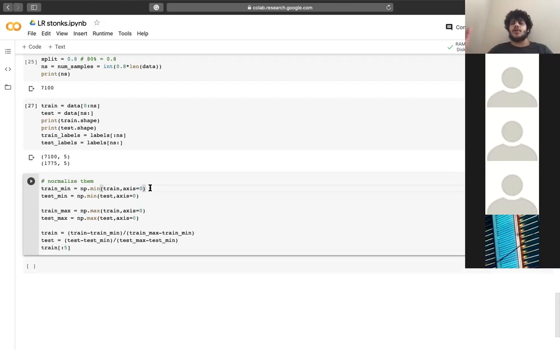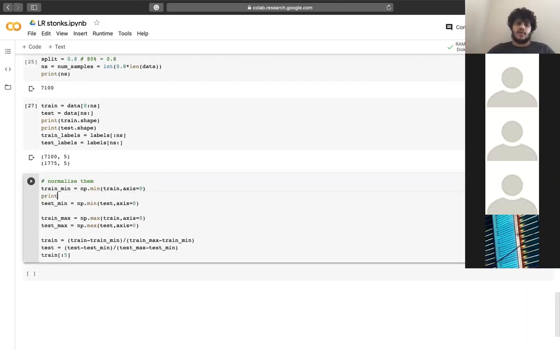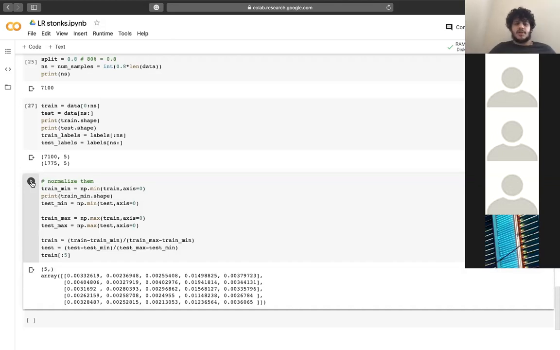So when you do np.min on a matrix, it's going to find the minimum of all the values along the column and then create a new vector. So if I do min.shape, as you can see, it has 5 values, and each value corresponds to the corresponding column. So the minimum for column 0 would be in train min 0, stuff like that.